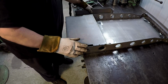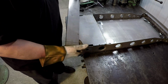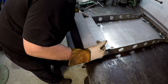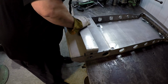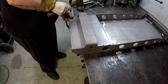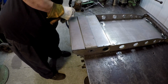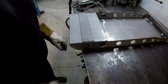Alright, so I've got her flipped upside down, and the next piece of the puzzle is the axle bracket. This is the big heavy piece that gives a lot of support back here to the back end of the cart, and these fit down through that slot right there. And it is a very, very close fit, so I'm going to have to kind of squeeze it together a little bit, like that. And you can see it's trying to stick on that edge right there. Have to line the holes up. So we'll get some bolts and line the holes up there on both sides.